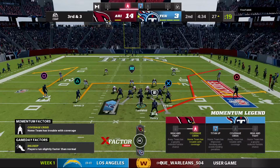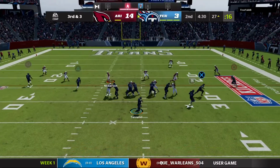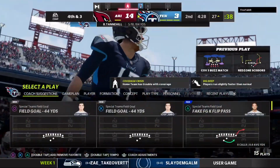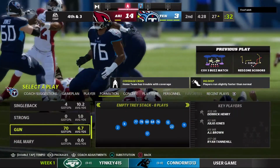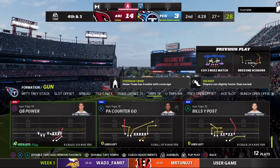The Titans on 3rd down. They've been okay, 2 for 3 thus far. This time it's 3rd and 3. And he takes a shot on the release as this will be incomplete. They really had a good drive going there, but a nice recovery by the defense these past few downs, able to knock that one away on 3rd down and bring up what I think for the offense, an unexpected 4th down here.